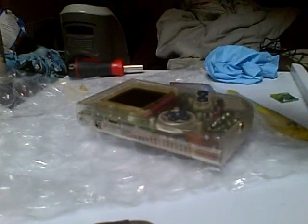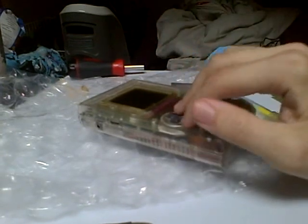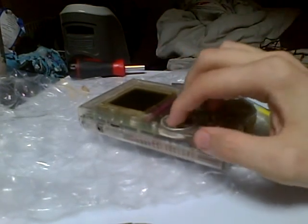Yo, dog, I heard you like Game Boy, so I put some Game Boys on top of your Game Boy, so that way you have double the excitement and fun.